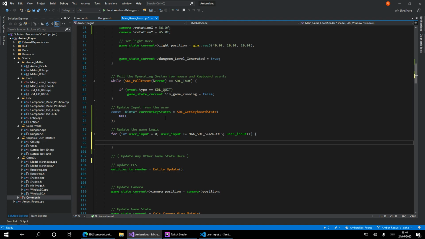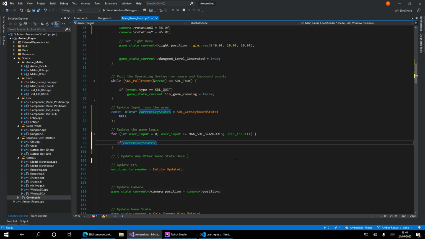What is current key state? A uint8 star. Let's just try and experiment out.